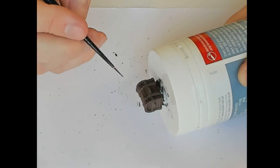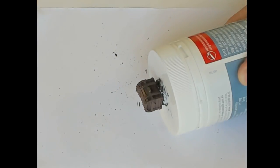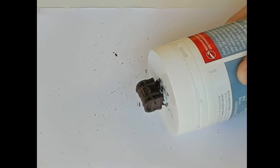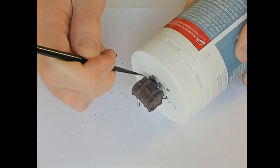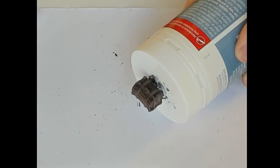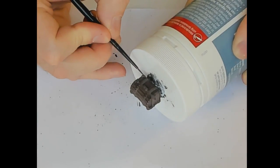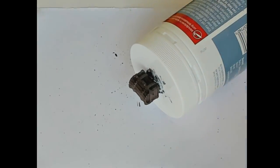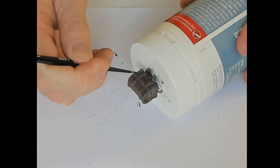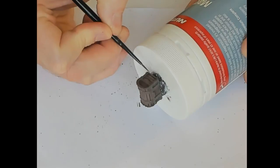Right, get all the bands, color it in. Keep an eye on that roper, see how it's drying. Give it a turn, get the other side. It's like baking my miniatures, eh? I'm baking them, preparing them for the next layer. Right, let's get that there. And a little bit more. Just need to get that brush a bit clean. It's getting too hard. There we go. Stalagmite, stalactite, stalag something.